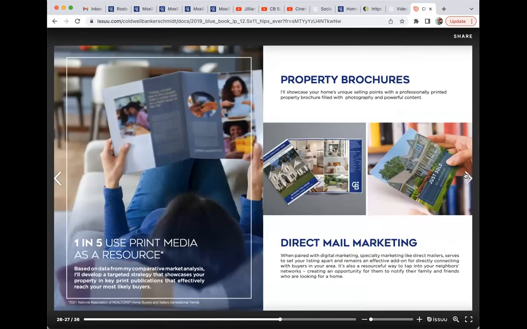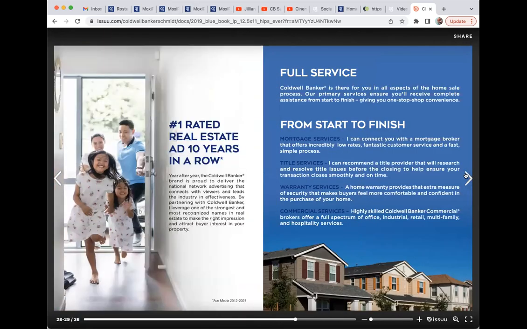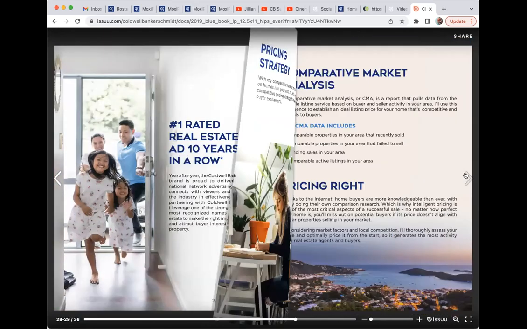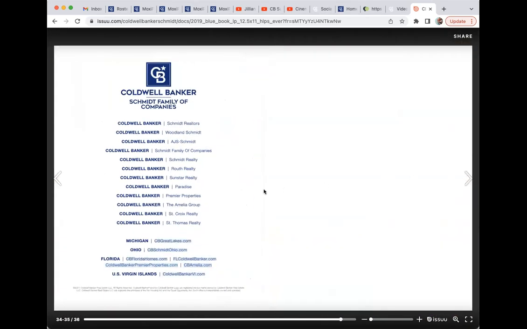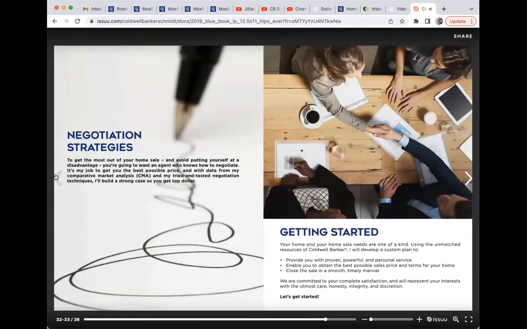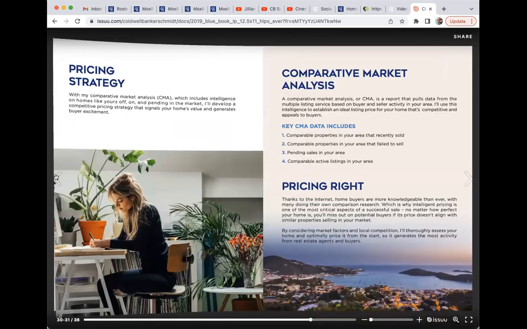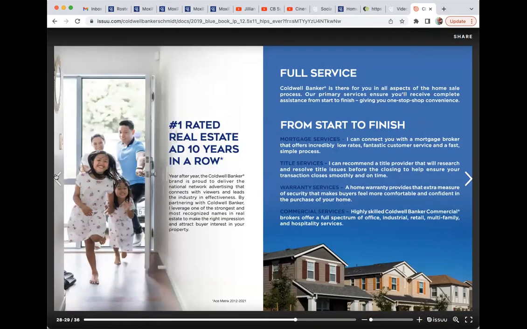So these are the Blue Book pages. And the cool news is every single page that you see here, every one of them is loaded into a library for you to access to plug into your presentation. So you can use as few or as many pages as you wish and really customize the content based off who you're sending it to. Because let's be honest, sometimes I have a presentation where I would want to include all of the pages. Maybe it's my initial conversation with them and I haven't talked to them about the brand or our tools.